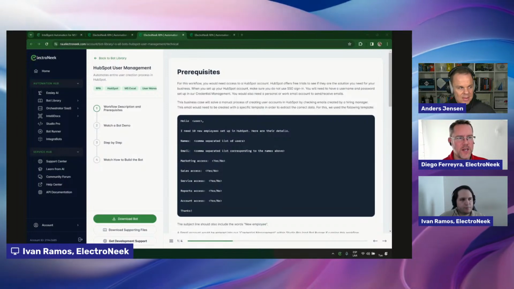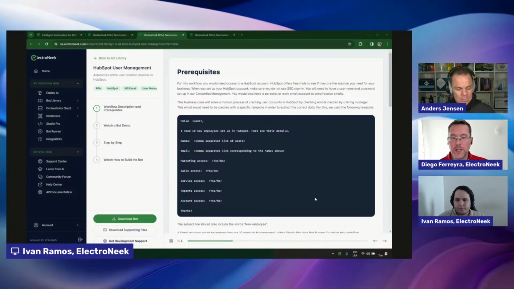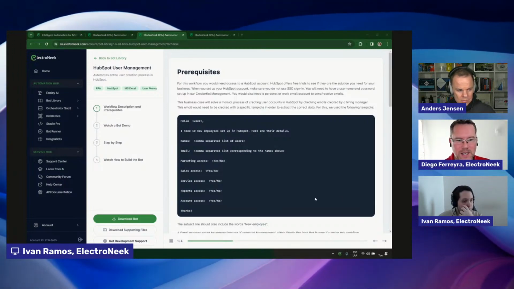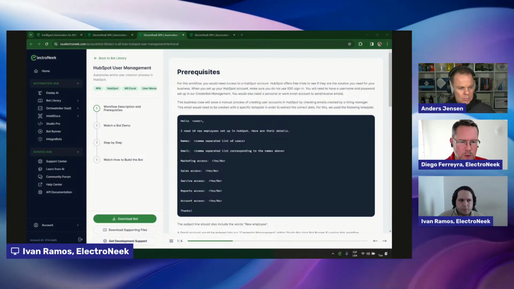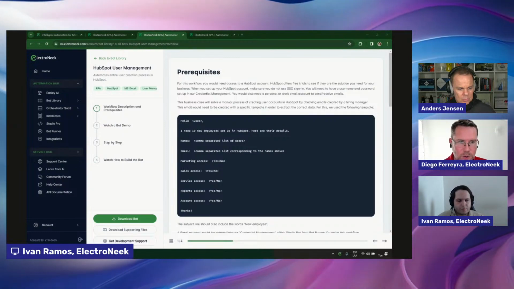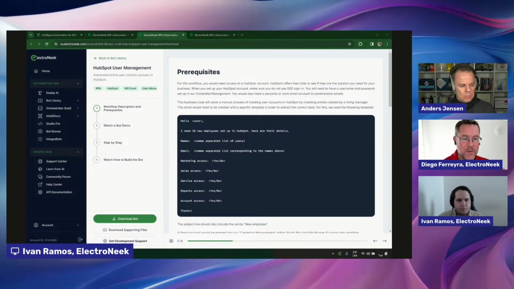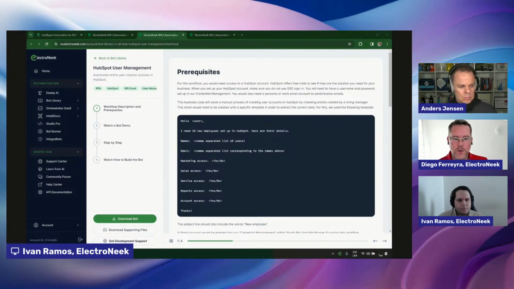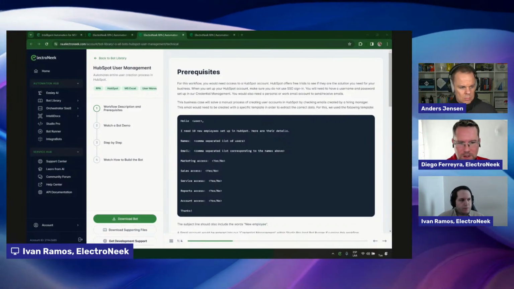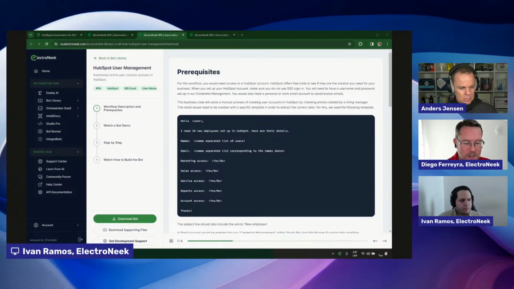Perfect, good. So the next bot could be a continuation of this one. Basically, it's an onboarding bot. The bot will create new users in the CRM platform HubSpot based on a request coming from an email. We can have it from the email, or we can do a next step in the bot that Ivan showed us before.